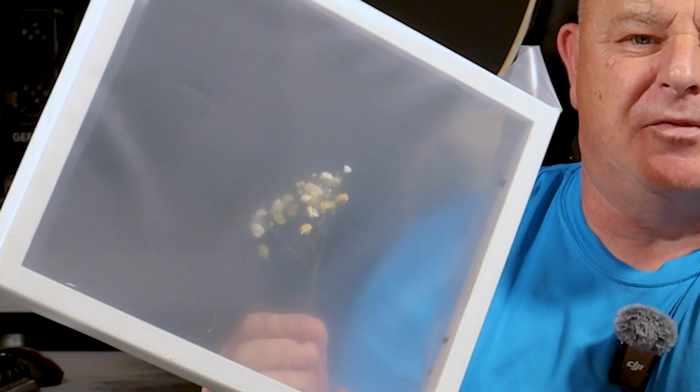So if you've got a subject, I'm not going to use this, should I say. I want the subject to sort of come through the material, but not come through the material, because I want the shadows of it. I want to see a bit of it, but the rest of it, I want to be a bit more private, shall I say, and translucent, and just blend away into the picture.